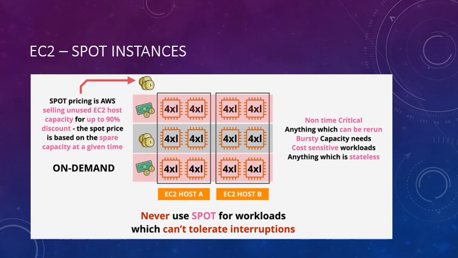So some days you won't get the spot instance. Some days it won't come because demand is too high at that time. And it's very bursty, which means the capacity goes up and down. And it's very sensitive cost-wise, because if you bid 90% discount, then some nights you won't get a spot instance. If you bid 50% discounts, you'll probably get it most nights. So just be careful of the cost sensitivity there.